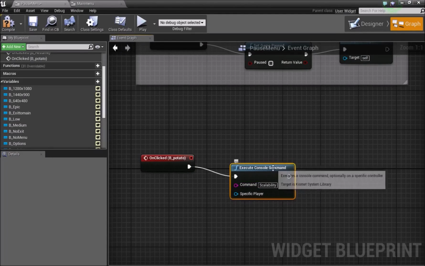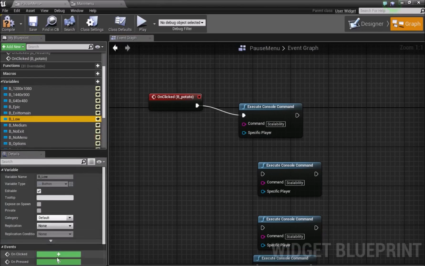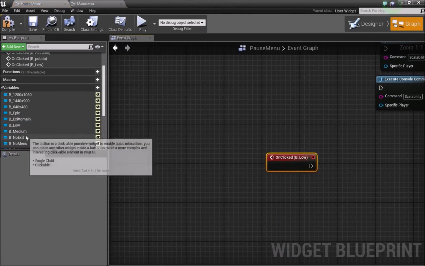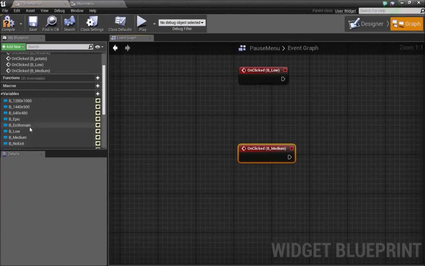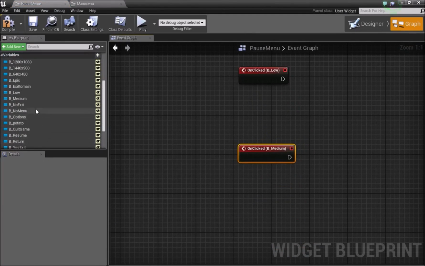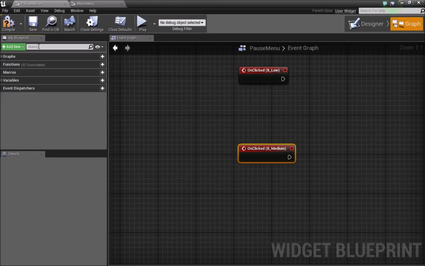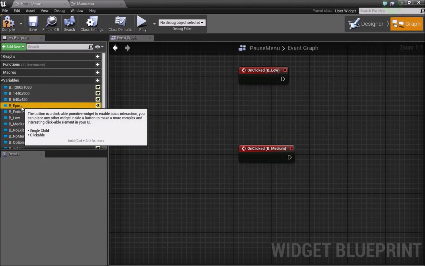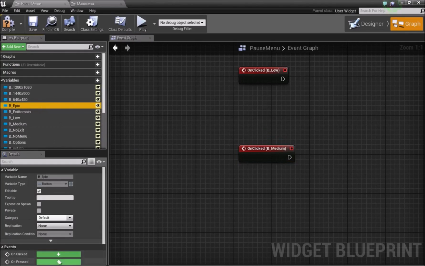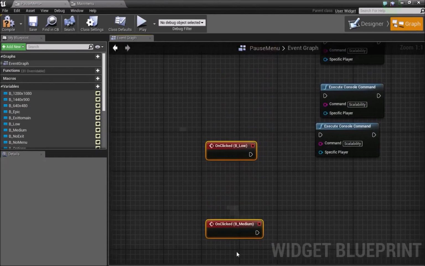Just gonna copy and paste this a few times. Control V, and then low, on clicked, medium, on clicked, and high. Oh, Epic, of course. Not looking for this, I'm looking for Epic. That's why I couldn't find it. Okay, just gonna drag these up again.